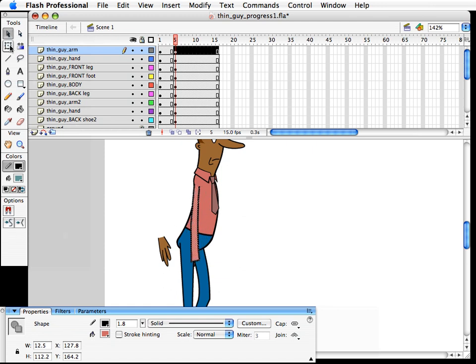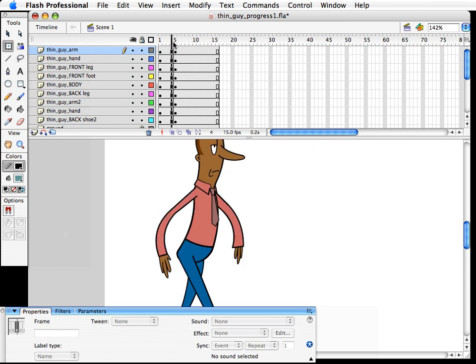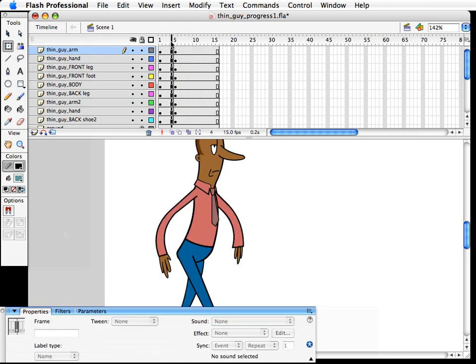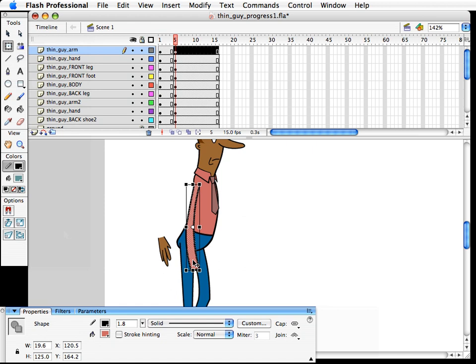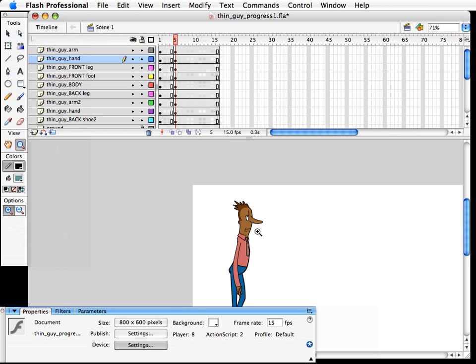Another nice little tool you can use is a subtool of the free transform tool. You've got to select it first and then go over here to your envelope, and that'll give you some handles. You can pull like this, and they'll make a nice little curve. See how that's going? All right, let's just compare these two. I think he lost a little bit of length on that arm. There we go, that feels a little bit better. Maybe even make it a tad wider. And there we go. Alright, let's take the hand, we'll put that down there, and let's move on.